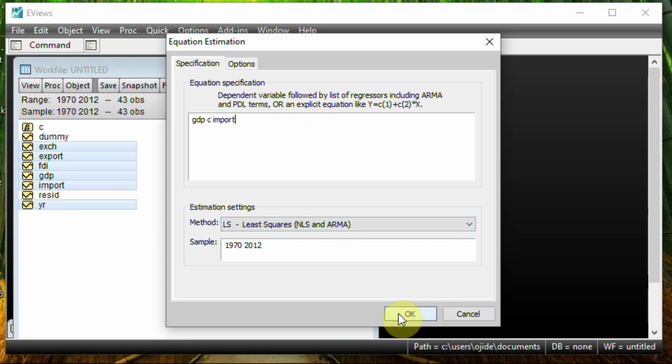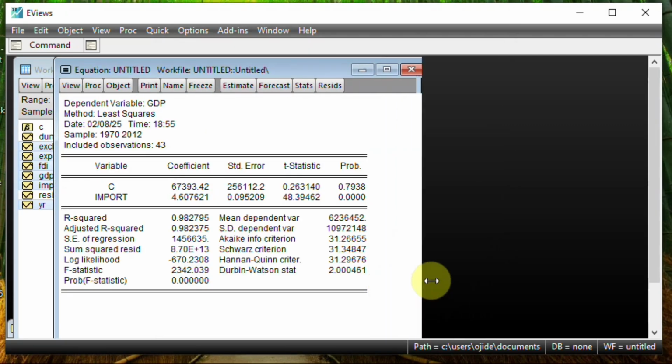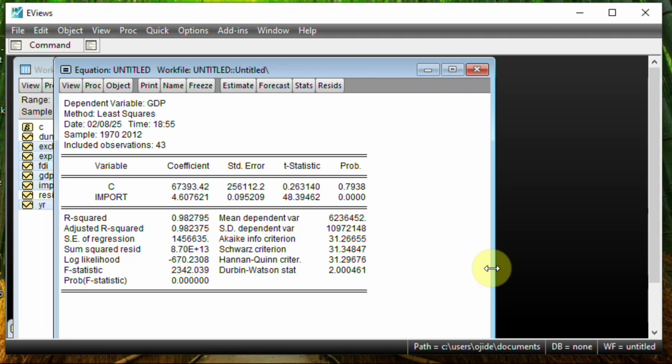Are you ready to click OK with me? Beautiful. This is the result of simple regression. It's as simple as that. And it's telling me the date and the time this was done. And if your time is not correct, it will also reflect here.